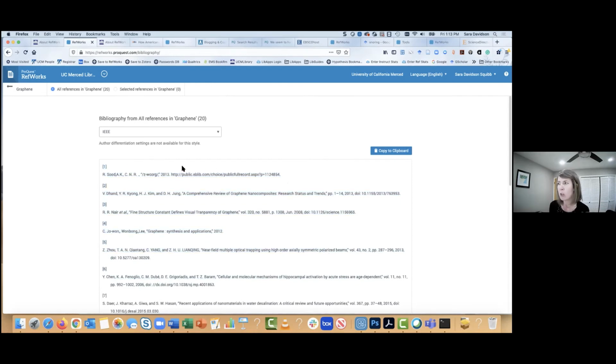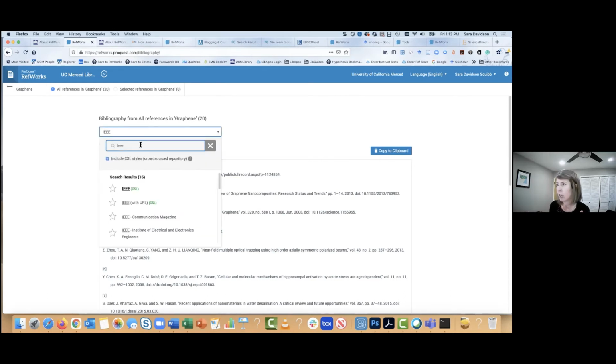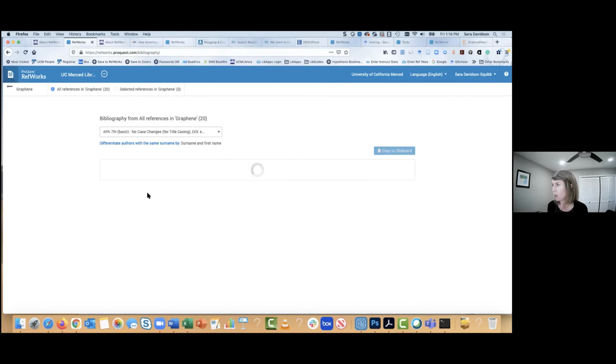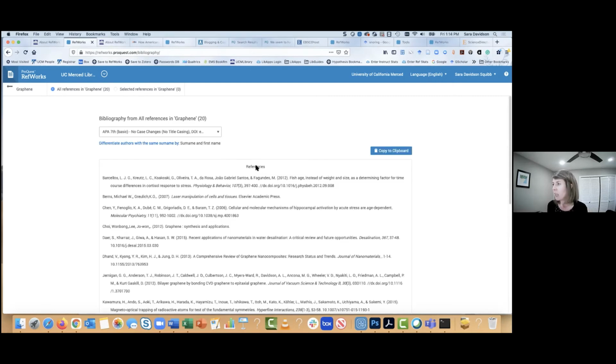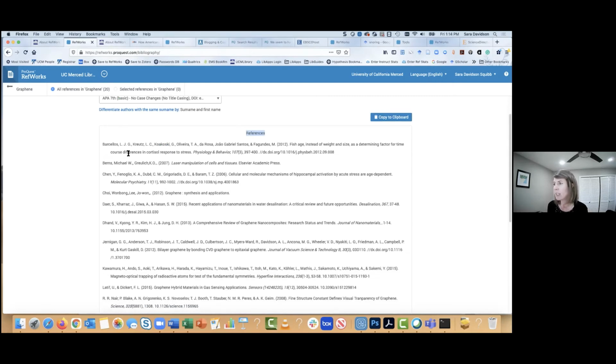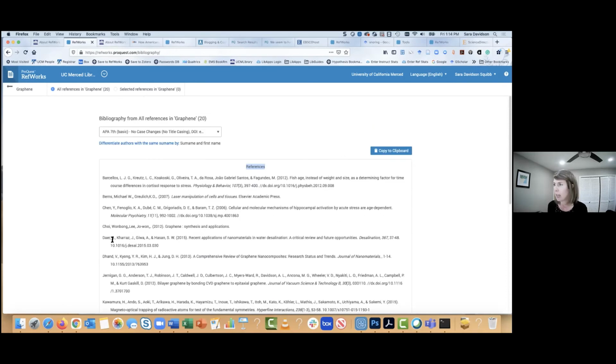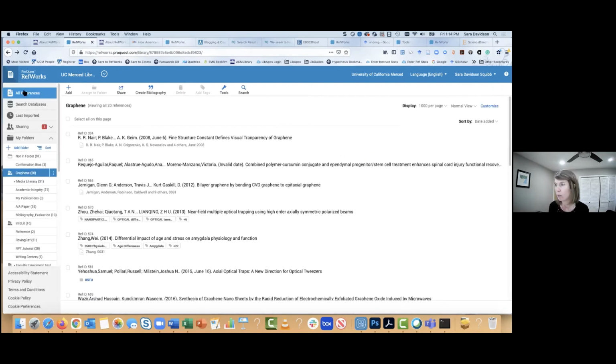However, I actually don't think this is the best way to use numbered styles. I think this functionality in here is a lot better for styles such as APA and MLA that are not numbered styles. So something like APA is called references. It is also ordered alphabetically by last name. But I just wanted to mention that because it can be a nice, easy way to grab out a reference.